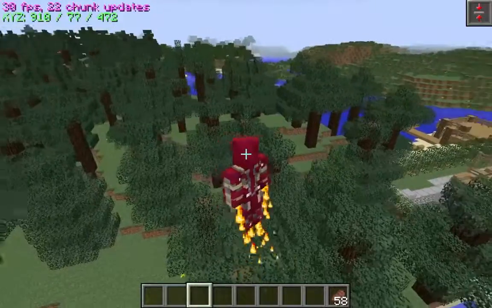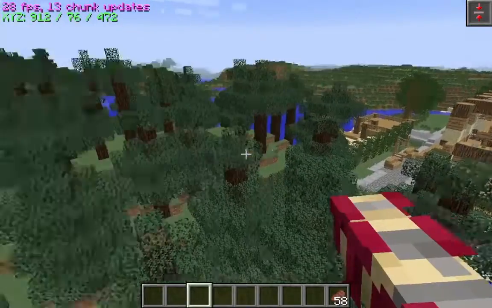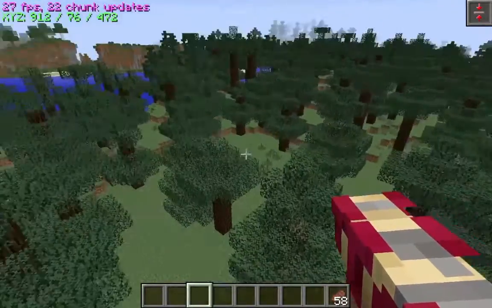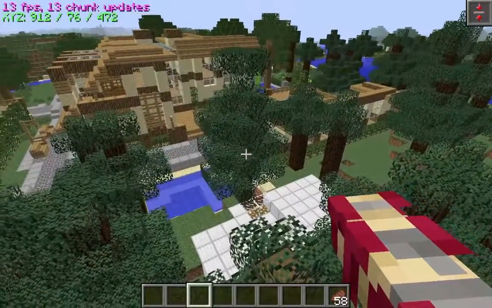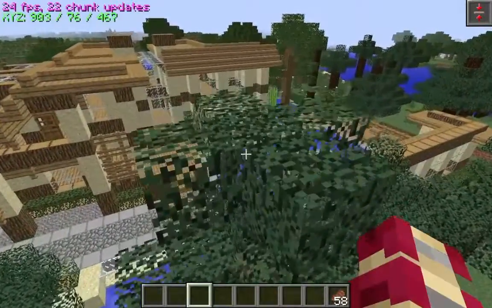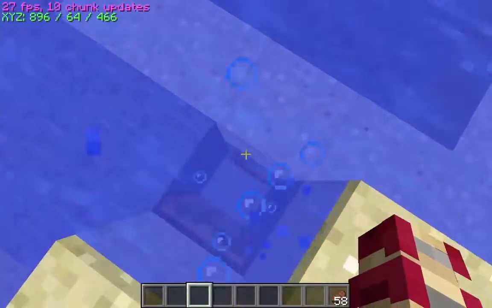Now if you want to use the repulsor array, you just hold down N, and then you just right click. Like that. Now it's not like a rapid fire, it's not like you can go pew pew pew whenever you want. You gotta wait 2 seconds before you can fire again, which is kind of stupid, but it's alright.